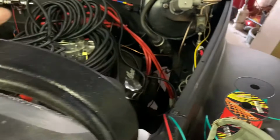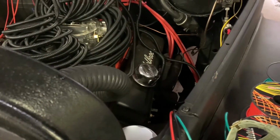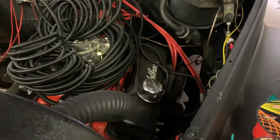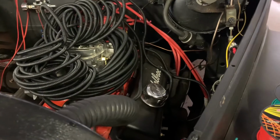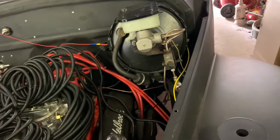I tried tightening down on the adjuster screw on the box and it won't go in anymore. So it's got about 2 inches of play on the steering wheel. So we'll see. Maybe it won't be that noticeable. Maybe it'll be all over the road. I don't know till we drive it. So we shall see.